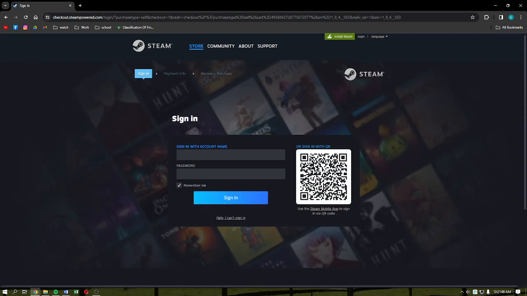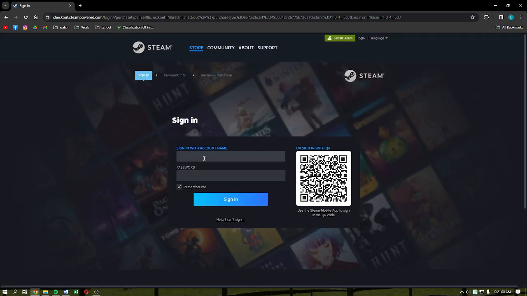And then after that, you should be able to see this. So if you don't have any account yet on Steam, what you can do is to sign up on their sign up page. And then if you already have one, just sign in with your account and then just follow the on-screen prompts that you need to do. So you actually need to fill in your payment information. So just go ahead and do that.